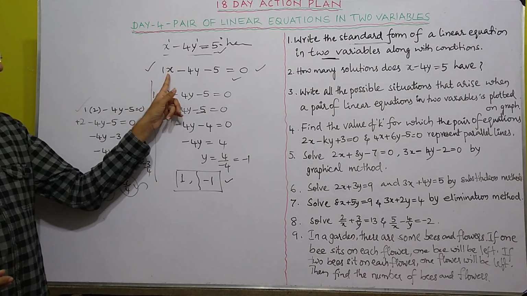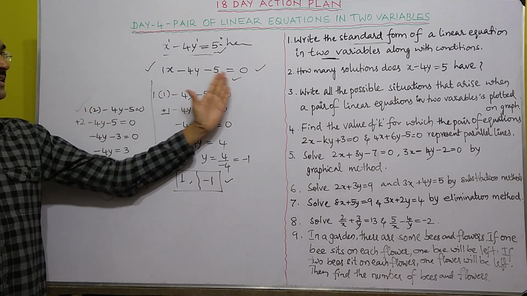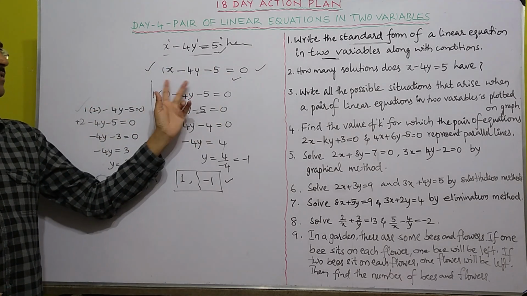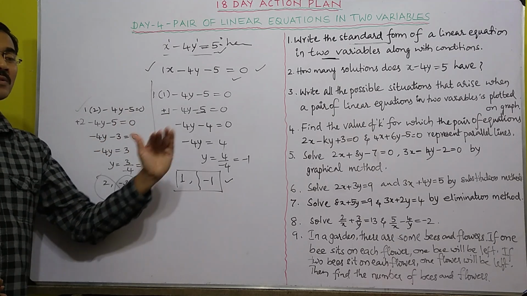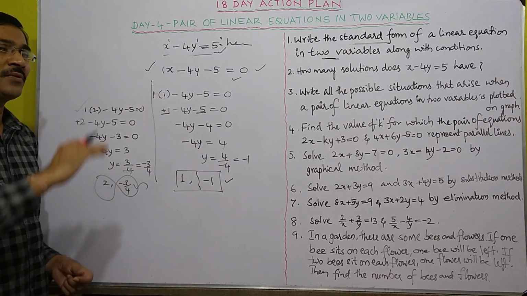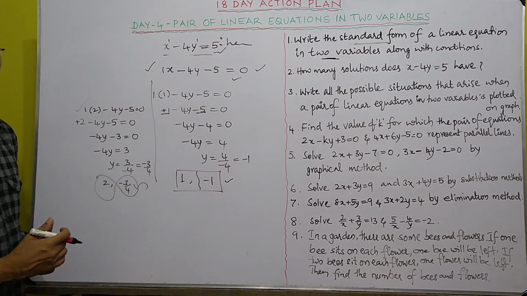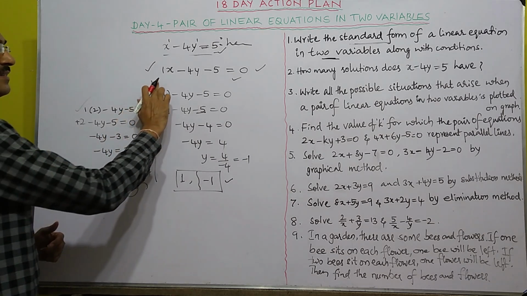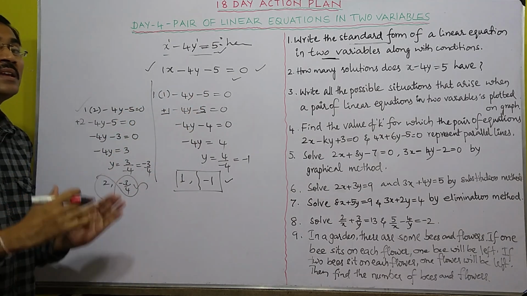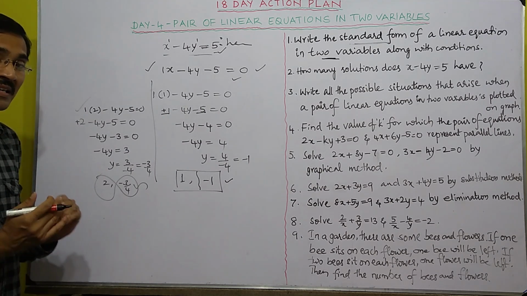So material or the content in this plate varies accordingly as per the weight in this plate. Like that, the x and y, in order to maintain the balance, change their value accordingly. As x changes, y also changes. That means if you keep on changing the values of x 100 times, the value of y also changes 100 times. That means we can say this has infinitely many solutions.